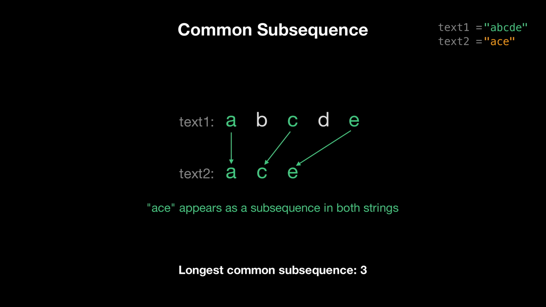So how can we come up with a way to systematically compare two strings to get the longest common subsequence between them? Well, let's start at the beginning of both strings and compare the first character in each. We can use a pointer i for text1 and j for text2. So where i and j are set to the first position, they both share a common character A, which means that even if all the other characters in text1 and text2 were different, we know that the longest common subsequence will be at least 1.